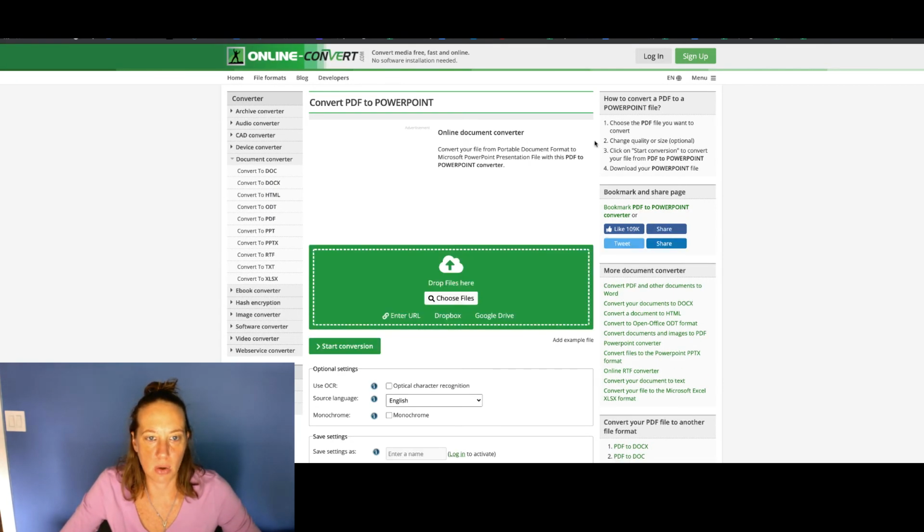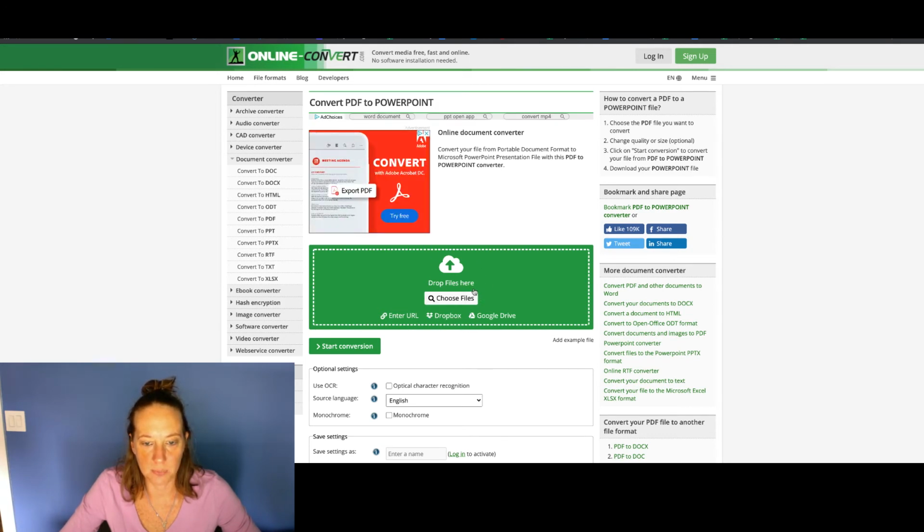So I'm just going to go to this convert PDF to PowerPoint, and all you need to do is drag your file and it uploads there, and then you just click start conversion and it creates a beautiful PowerPoint file. Okay, so that PowerPoint file, what you do is you just go ahead, double click it, and it opens up a PowerPoint document.